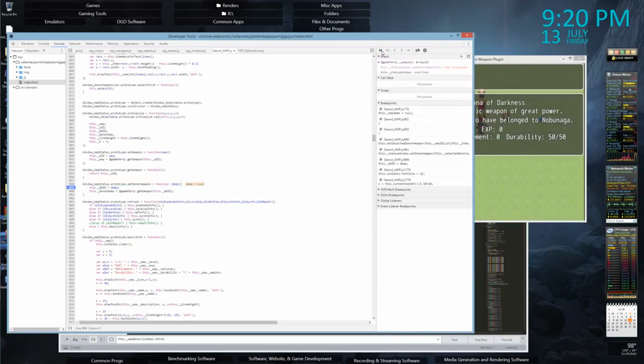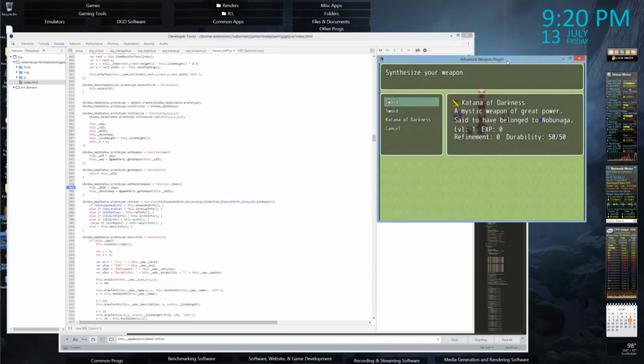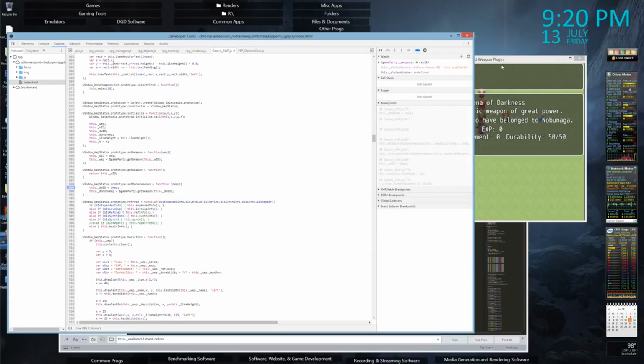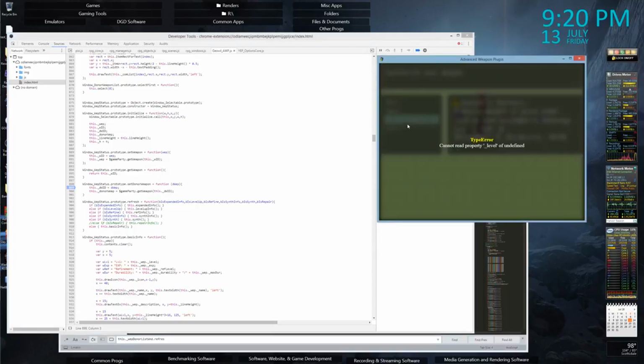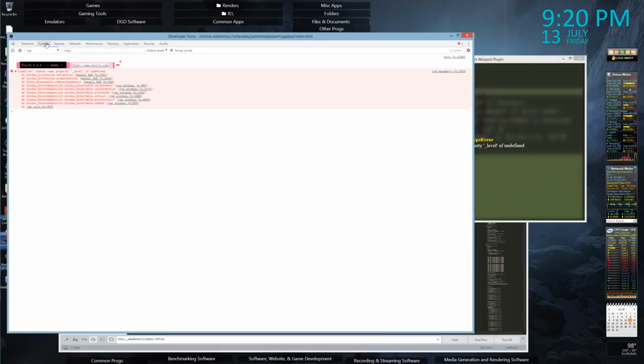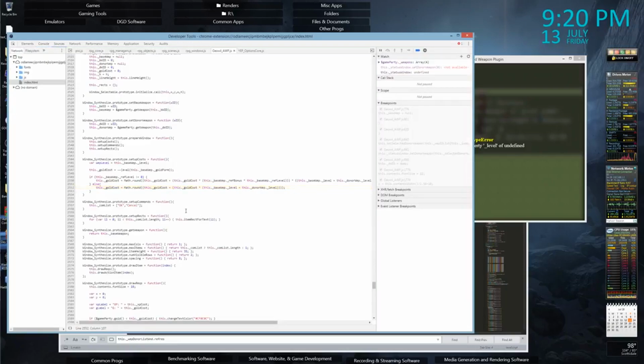Holy crap. So that was on the select. Just on the select. Alright, so we got something else now. Level is not defined. So let's go find where that's at. That's way down there. That's in the gold, the setup costs window for synthesize.